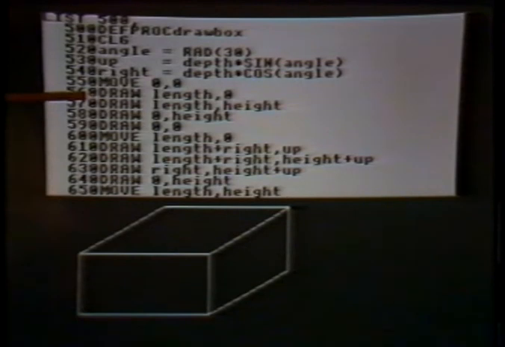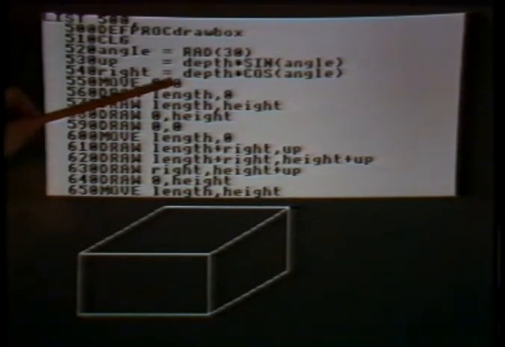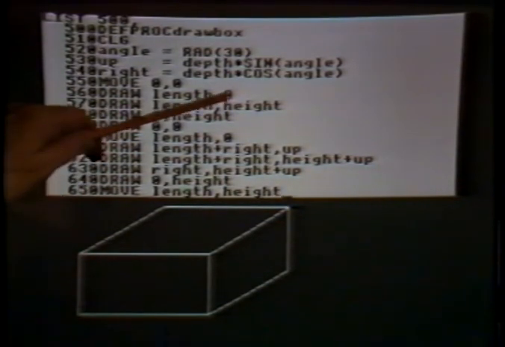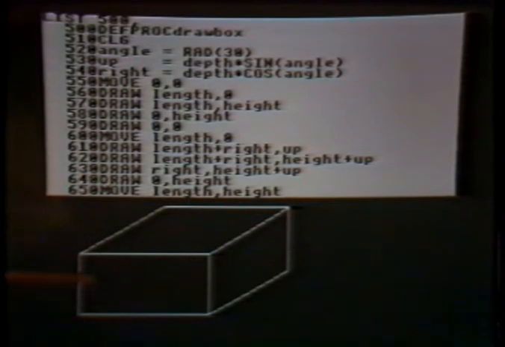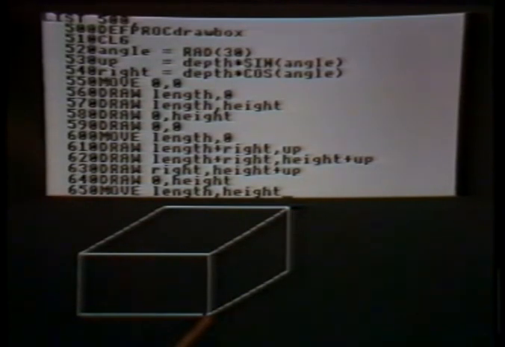The draw statement will draw a line from the current position of the cursor, remember that's down here, to the point described by these two numbers, length, 0. Now length is the distance of the point from the left-hand side, and 0 is the distance up from the bottom. That's that point. This drawing was done with a length of 400, so this point is the point 400, 0.